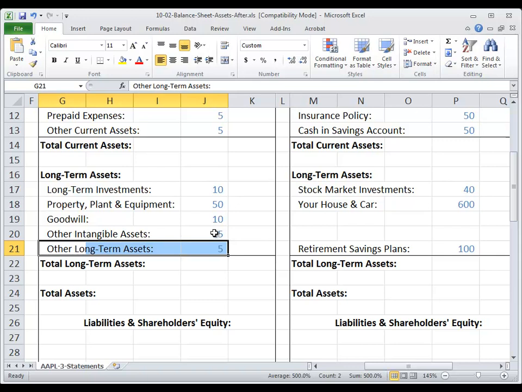Other long-term assets, similar for a company, it might include other types of long-term investments, and it might include other deferred tax type items. Anything else long-term that does not belong anywhere else on the balance sheet, anything that's going to take more than a year or a lot of effort to actually turn into cash here.